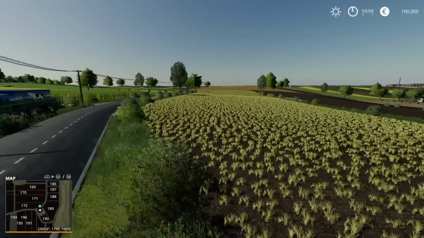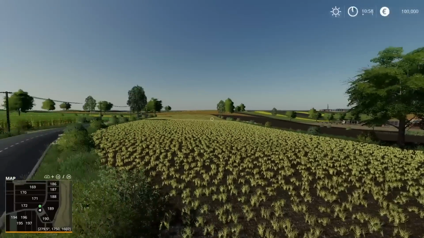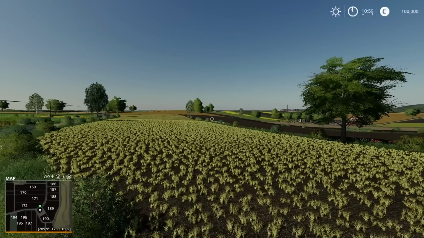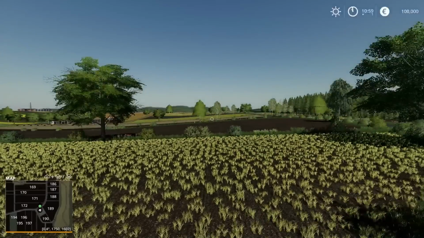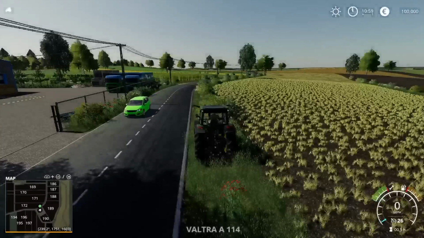I know not everybody likes having fields where you've got a lot of these trees dotted, but there is the modded T-Rex 600. You can grind those out really quickly. If you want to lease one of those, go around and do a bit of work, or however you want to do it, it's entirely up to you, and that's the beauty of this game. Play it the way you want to play it, do it the way you want to do it.